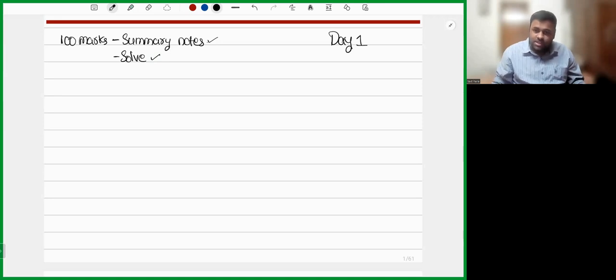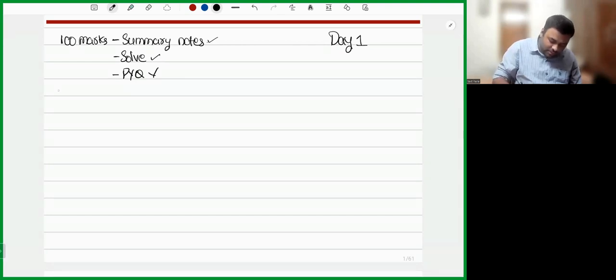And there are some previous year questions which I'll give you, which you have to solve by yourself. I'll try to give them along with a solution. Those previous year questions, you'll solve them. These three things are more than enough to clear the examination. Now, how are we going to proceed with the classes?